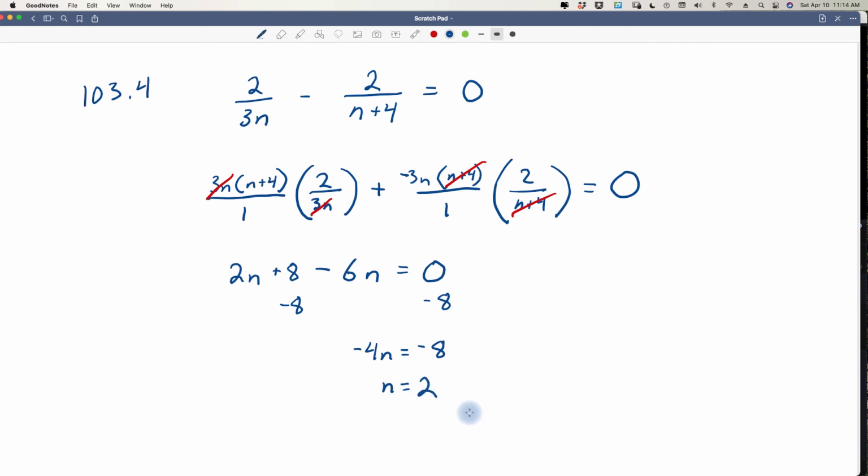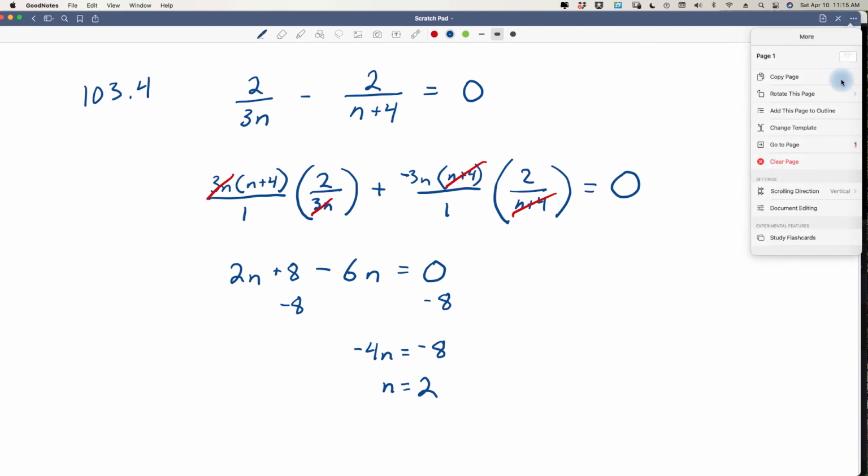All right. And that is what the book says, so we agree. These should be getting a little bit easier to see. You should be able to understand what we're doing with our canceling and our factoring at this point. It should be pretty clear that we're just trying to factor things out and reduce them as much as possible on the front end while eliminating the denominators in the process. So let's go to 103.5.